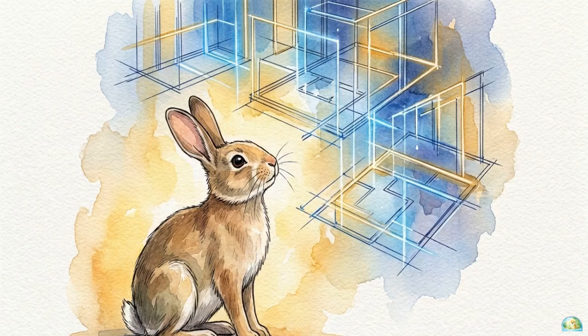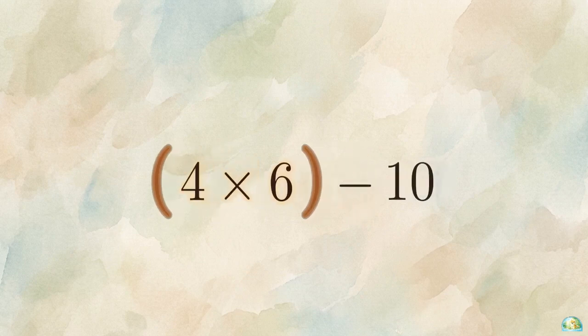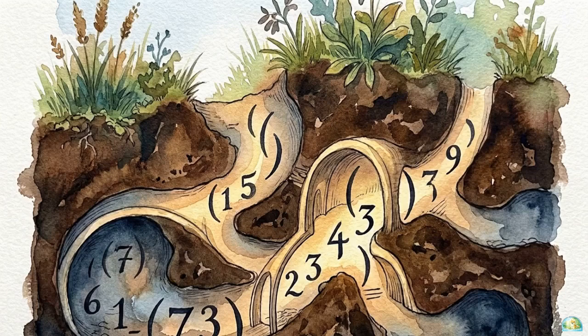Let's try another sequence. We need to construct 10 less than 4 times 6. Checking the diagram, 4 times 6 forms our starting point. That builds the central room. The phrase 10 less than that requires us to take 10 away from that central room. We put a minus 10 on the outside. The way you speak the words translates directly into the architecture of the borough. The structure is just a physical record of the language.